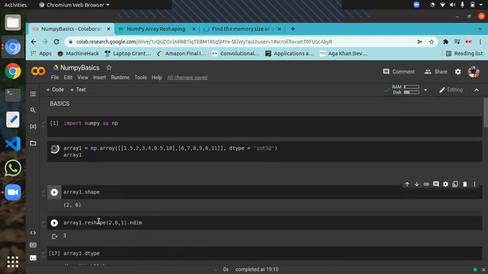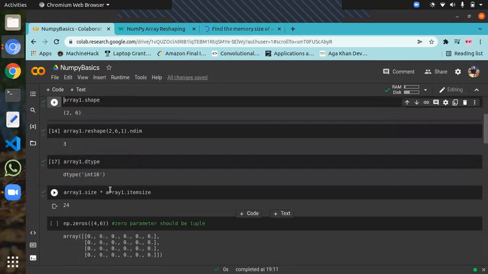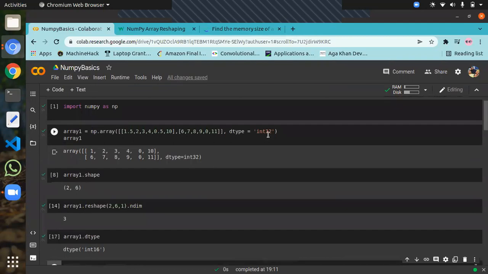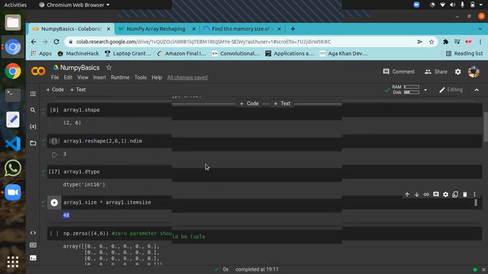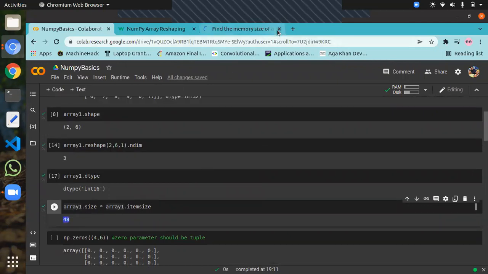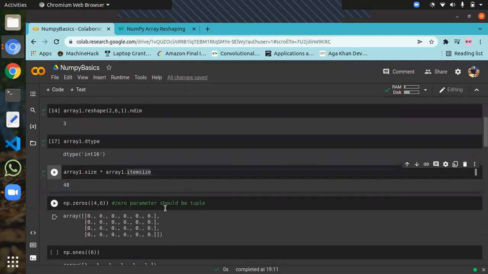I thought you were showing the two numbers as string value. That is what I assumed you were using the plus sign for. Okay, my bad. Here, earlier it was showing 24, then I changed to int32. So the memory size doubled, and now it's taking 48 bytes. So here you can see how you can save your memory, right?